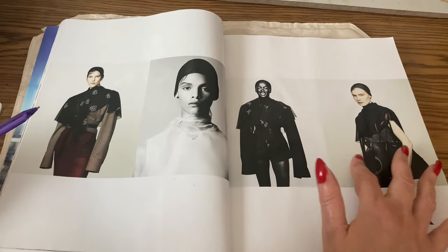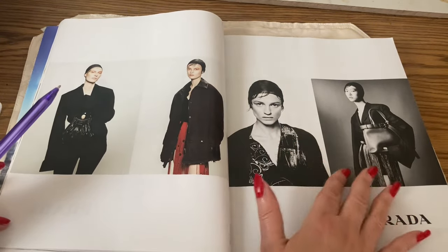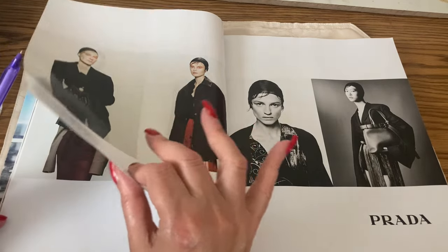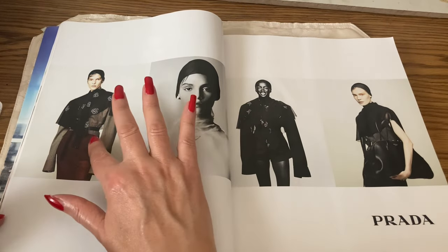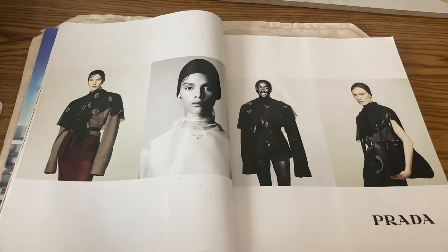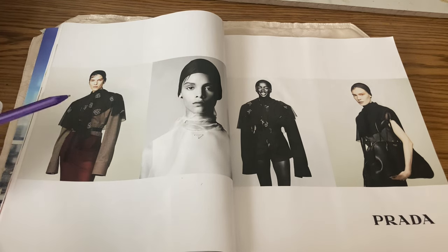There are a lot of different separates. I think this is, yes, it's 4 pages. A lot of structured blazers and layered textures. I did find this chiffon skirt. It's very reminiscent of that Gucci red, isn't it? The Ancora red. That skirt is $1,700, just to give you an idea of the price point for Prada. You can go on yourself and look. But when you do go on, at least this is what happened to me the other day.